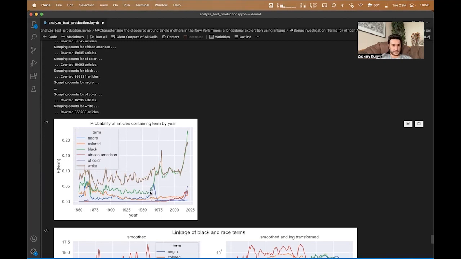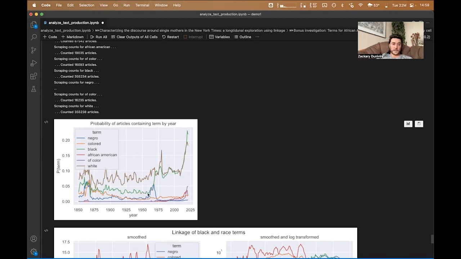Actually, wait, that's not quite right. Here it would be 1955. So around 1960, the meaning of Black changes, and Black now refers to a social category, whereas before it only referred to a color.